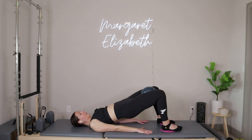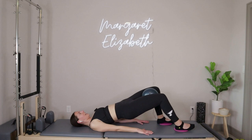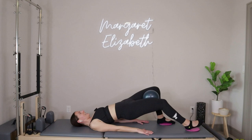Same thing on the left. You're still pressing down into the upper body, still squeezing on that ball. You inhale, reach out. Exhale, pull in. Reach out. Bring it in. Good. Out and in, out and in for four more.